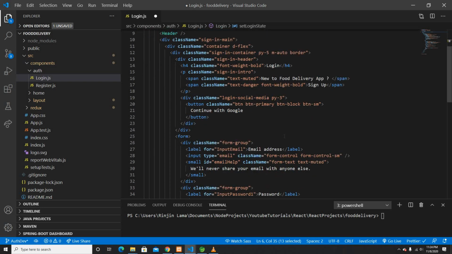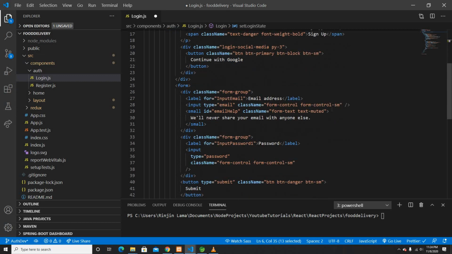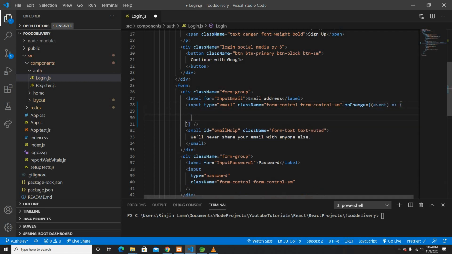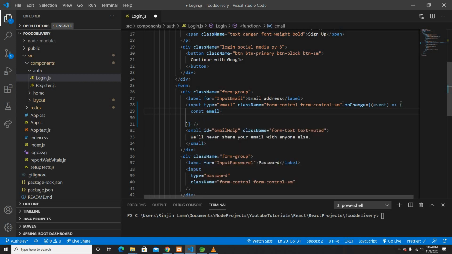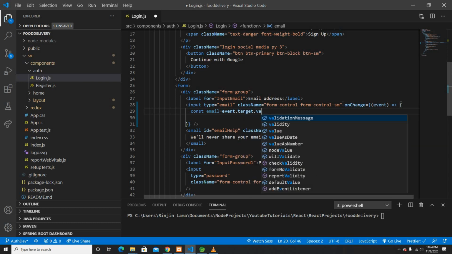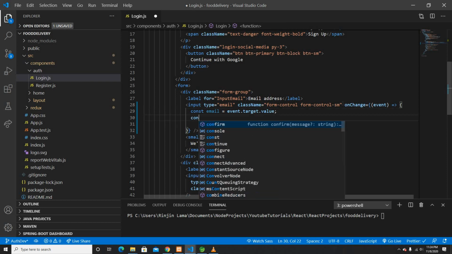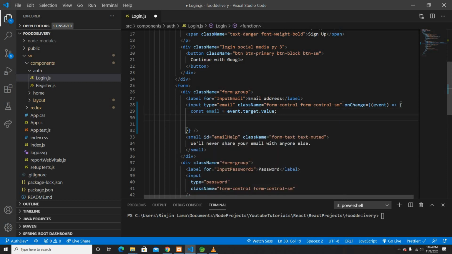And what I'm going to do is I'm going to directly go to my email address right here. In the email address right here, I'll put some events here, which is going to be an onChange event. Whenever this onChange event triggers, it's supposed to give me the event. So what this event does is I will get the email here. So my email is going to be event.target.value. Okay, this is standard JavaScript to get the input value from an input field.